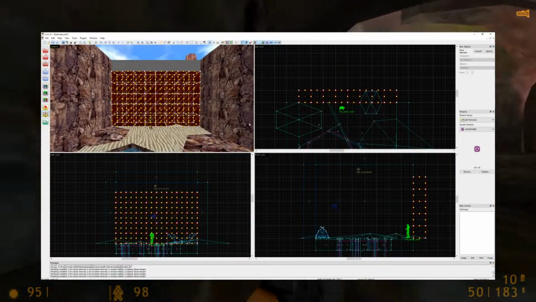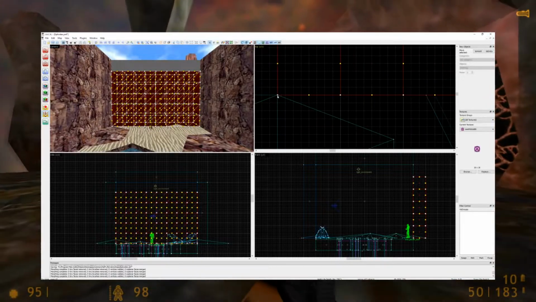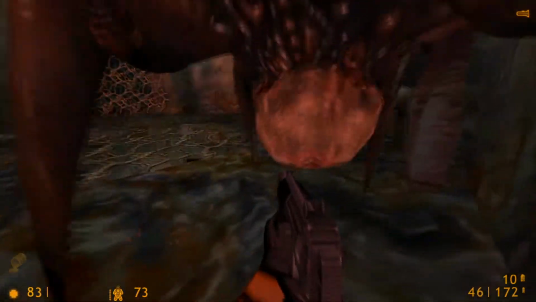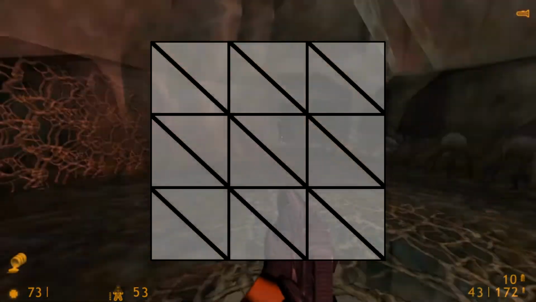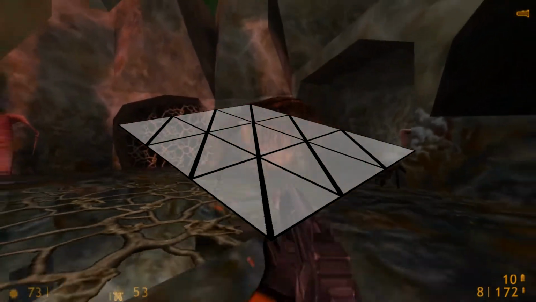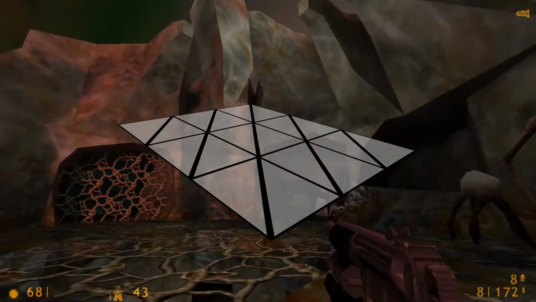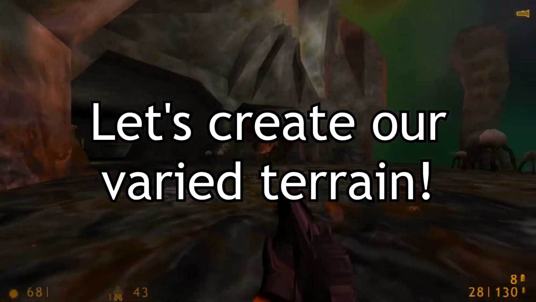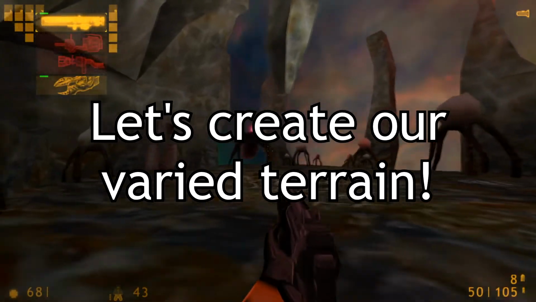We then use the vertex tool to manually adjust the cut blocks to different sizes, creating a realistic varied cliff face. We are going to be using this same technique, but instead of stacking our cut blocks, we will be placing them down across the top of our large floating rock and manually editing them from there. Let's use this technique to create our varied terrain.